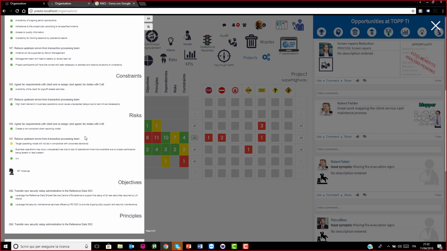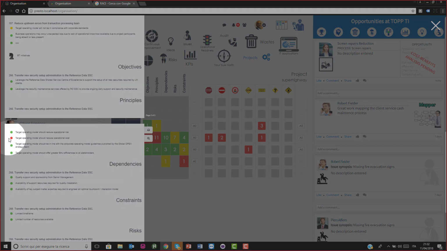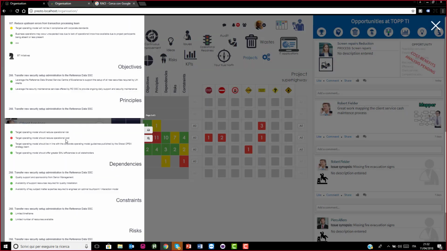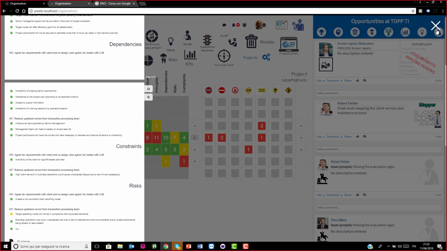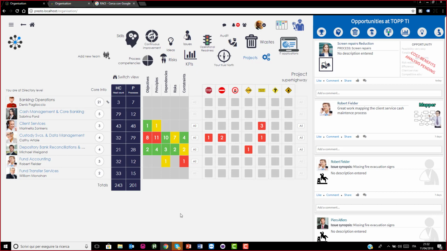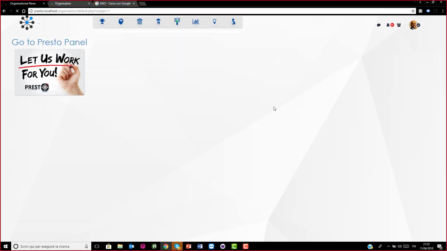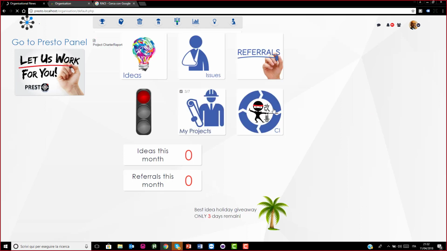There's a red issue with a principle: target operating model should reduce operating costs. So someone's saying that the operational costs are not going to be reduced. So once again, it's a way for all the stakeholders to have a nice non-confrontational platform to manage the expectations of the project and communicate immediately when things take place.